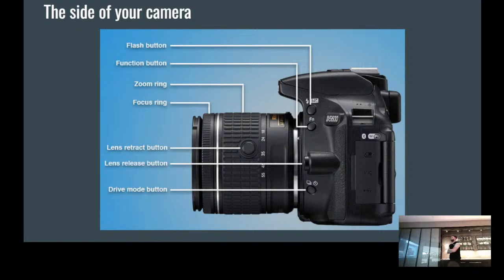Lens release. When you have a camera that can change lenses, you're going to have a button on there that helps release the lens. You hold the button in, turn the camera lens counterclockwise, the lens pops off, you can then put a cap on, or you can put another lens. It's important to remember that when you take that lens off, put the dust cap cover back onto the body as quick as you can. Dust can settle inside the lens, it can leave marks on there, and it won't necessarily damage your camera. However, it will give you spots on the image that will be noticeable to you.